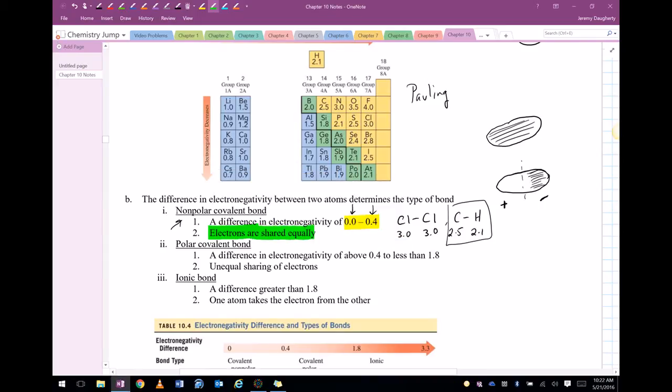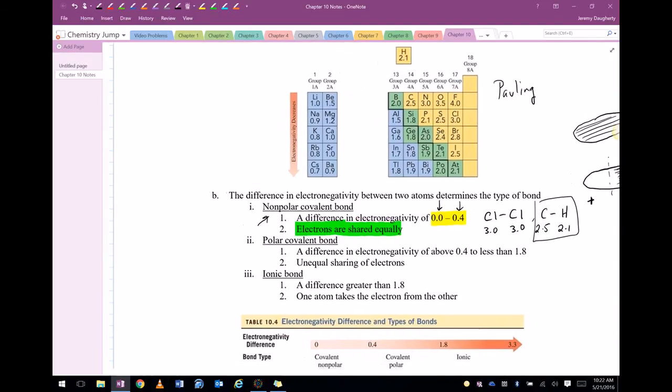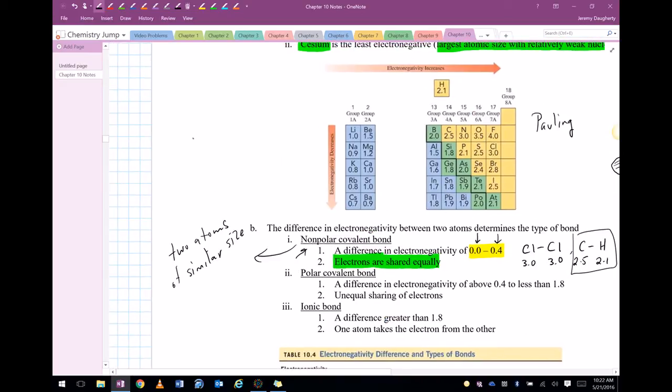Right, so nonpolar, the electrons are shared equally. And we can also say that usually when it's nonpolar, we're talking about two atoms of similar size. Because in nonpolar, if I go back to the idea of my atom here, here's one atom, here's the other atom, both about the same size, you'll see that there's no difference or very little difference in the force of attraction. That distance really isn't that big of a difference, and so they pull on those opposite atoms' electrons with about the same amount of force.